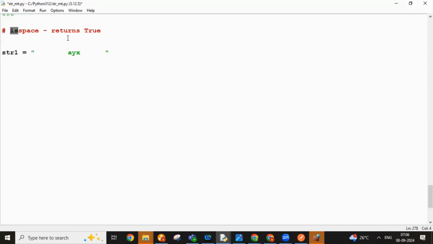It returns true if the entire string is only space characters. Make sense? String1 is this, and string2 is some string, for example.